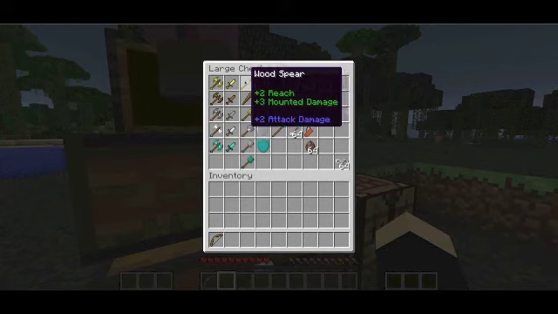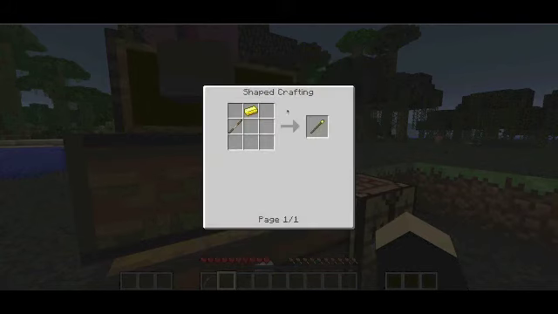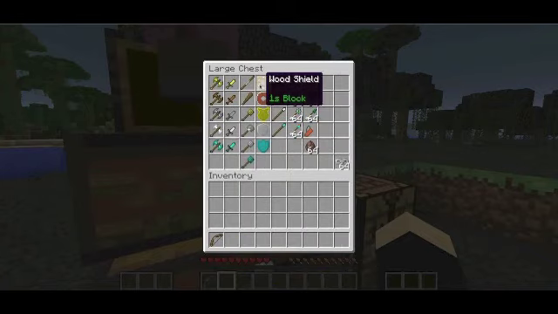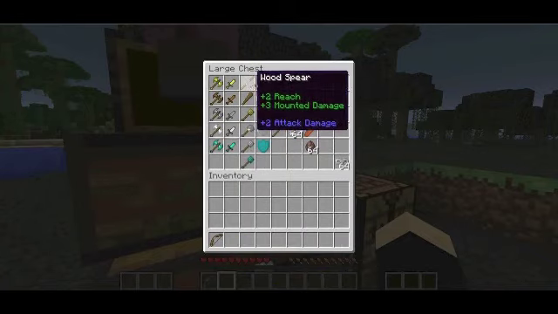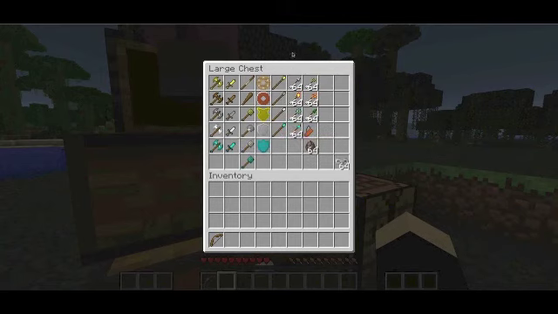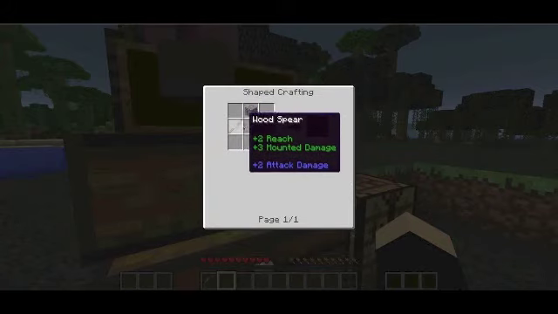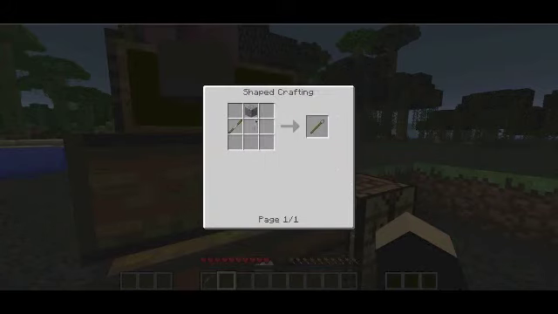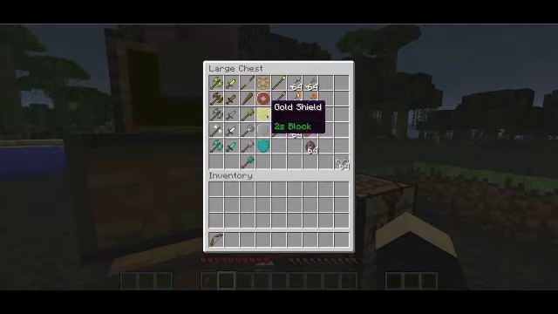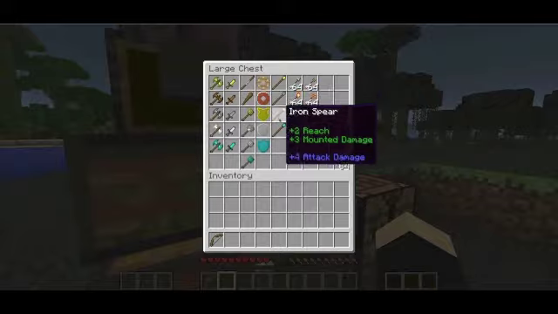It's kind of the same as the wooden one, but I wouldn't really waste any of your gold on any gold stuff here, because that's kind of a waste. To make these spears, it's kind of different. You need the wooden spear and then the block sideways like that, and iron, and diamond, and so forth.